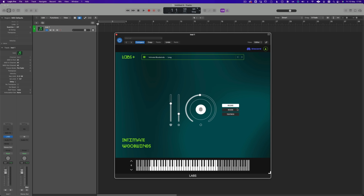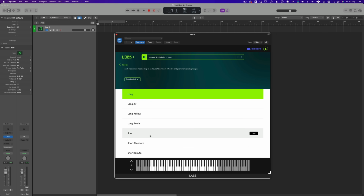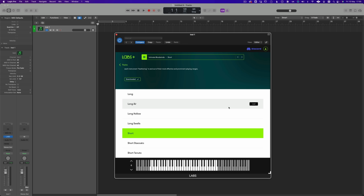So you can see the controls that you've got here. There are three controls on this one: release, reverb, tightness. And then we've got the usual CC1 and CC11. And then you've got all of the other sounds in here. So let's load up shorts.